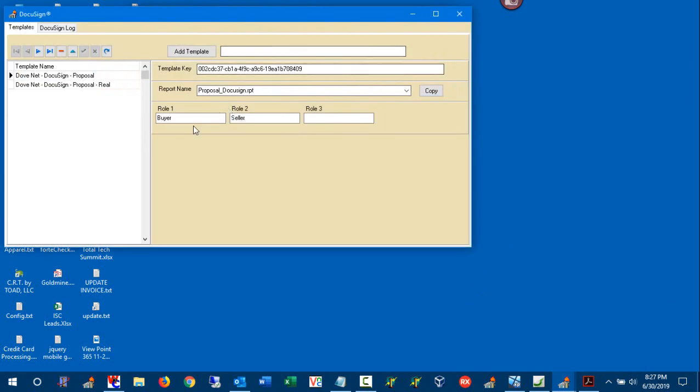You'll notice here we can set up a document that has a title and it's related to a key, which is the information in Docusign that's required. Notice in this example we've got a buyer and a seller, so this is going to require two signatures in this example. There's also capability for a third. And then on this one, you notice I've only got one signature being required. So depending on the document, you can have different signatures, etc. And then things like dates and checkboxes and all that can be set up as well. So that's the basic setup.